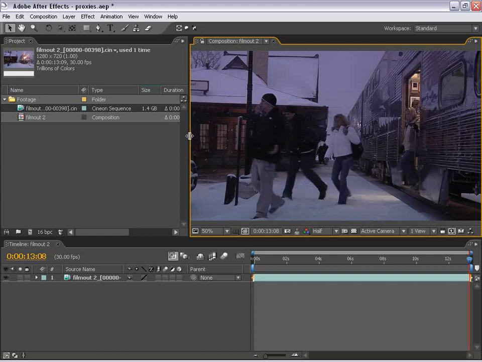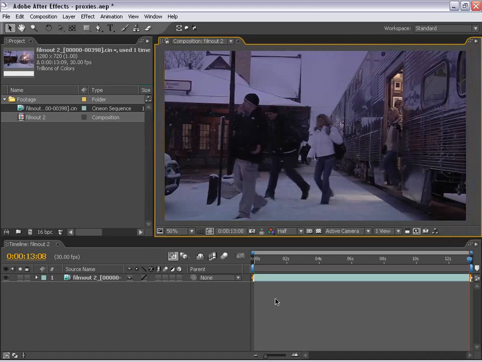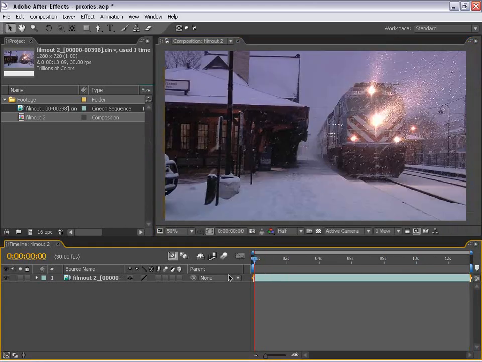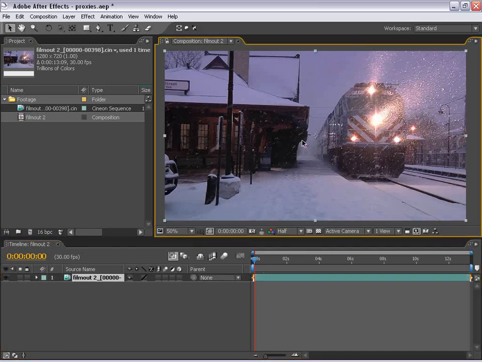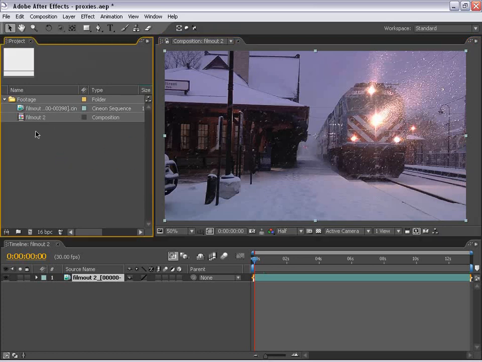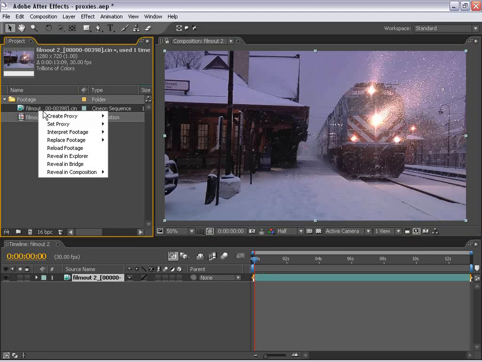Anyway, for the purposes of this tutorial, we are just going to focus on this clip here, and what I want to do now is create a proxy for this piece of footage. And remember, a proxy is a lower resolution version of the same exact thing. So to make a proxy, I'm going to right click on my film out Cineon sequence, but you can do this with your footage and such. I'm going to choose create proxy, and I want to make a movie.